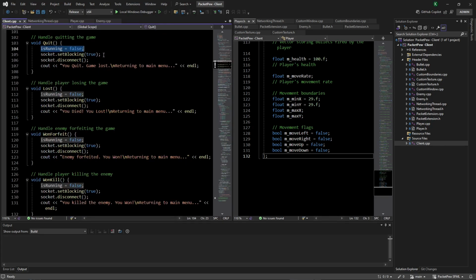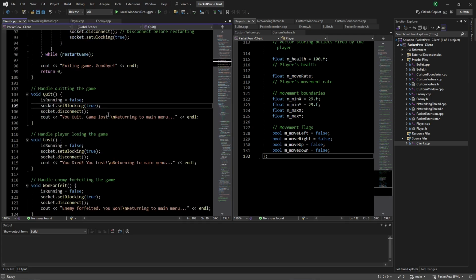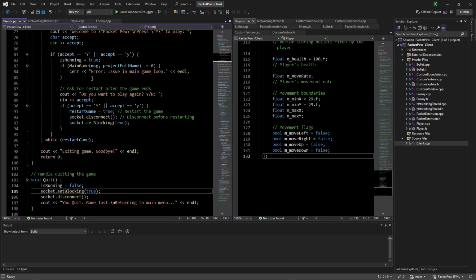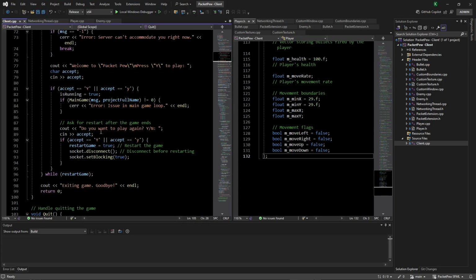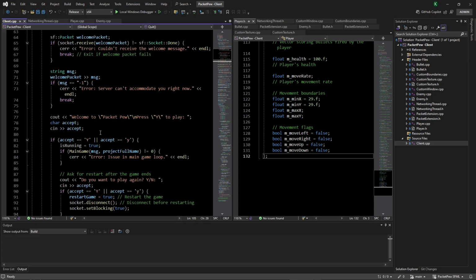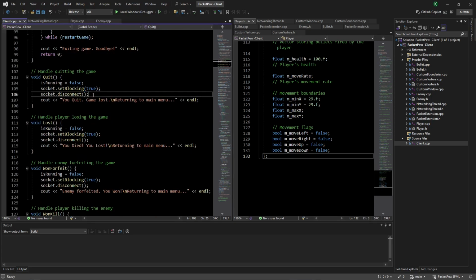This also sets socket to true because then we can connect if there is even a tiny bit of response time from the server, and if the socket is false, this is going to give us an error because the connect function will immediately return. We also disconnect the socket so that we can connect again.